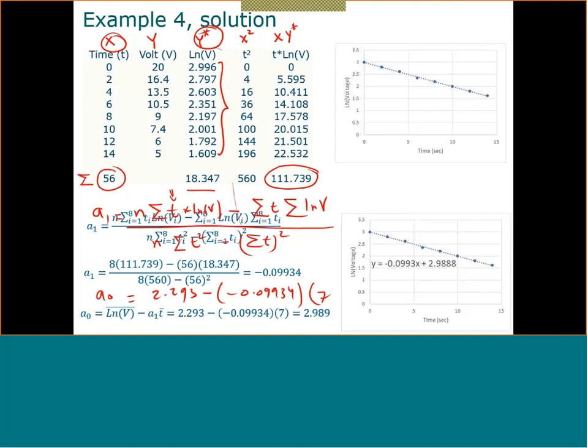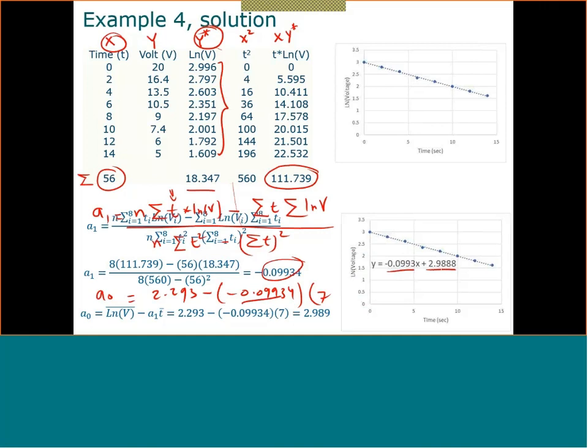So we look here at the linear model. It is minus 0.000993, which is your A1, times X, plus the constant, which is 2.9888. With four significant digits, or three decimals, it becomes 2.989. So the linear model I found is correct based on this data. But it's very important to do the conversion correctly. If you mess this up, then everything else will become wrong, so you have to be careful when you do the conversion.